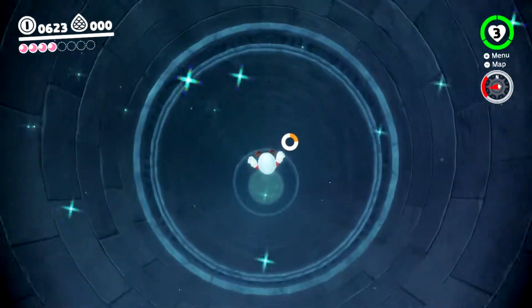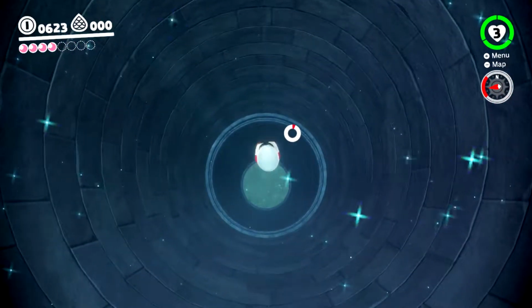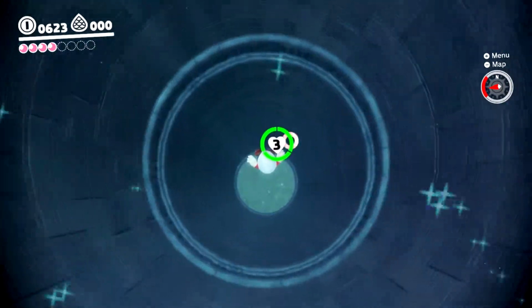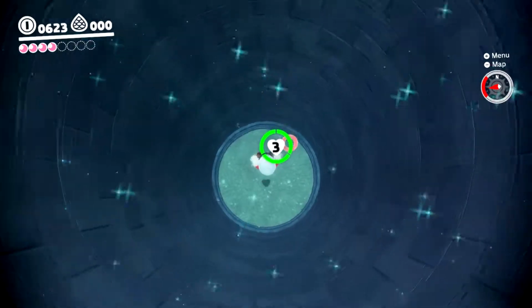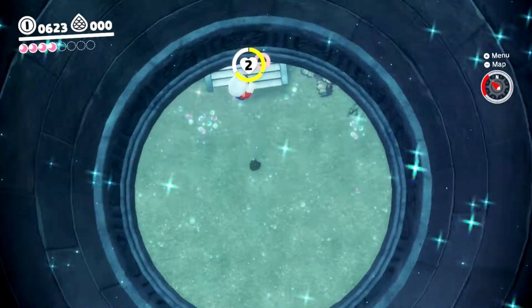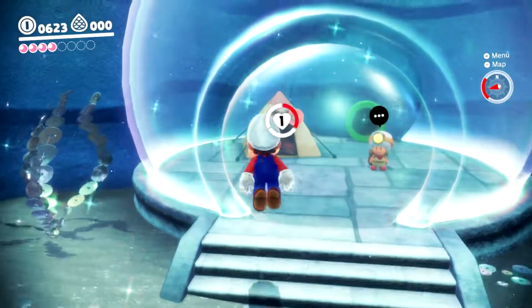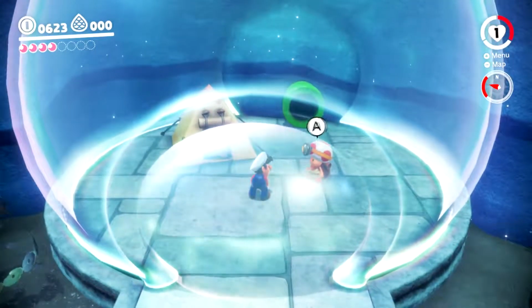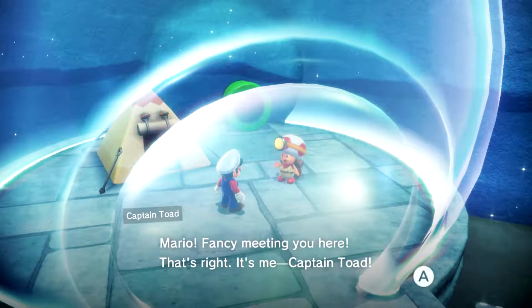Come on, I know there's a moon down here. I swear it. Okay, I'm literally just spamming the ground pound button. Okay, come on, come on. Make it, Mario. Come on, you can do it. Come on. All right, here we go. Where are we going? Where are we looking? Okay, go down. Go down, go down, go down. Oh, I'm not dying. I'm not dying. No. Oh, that was deadly close. Okay, Captain Toad. Nice. Okay, Mario, fancy meeting you here.